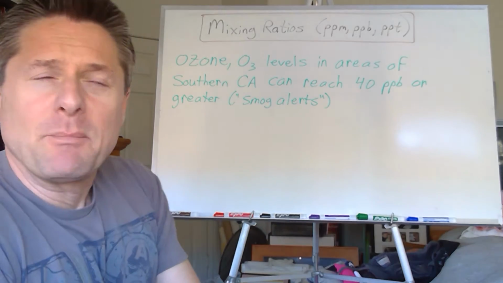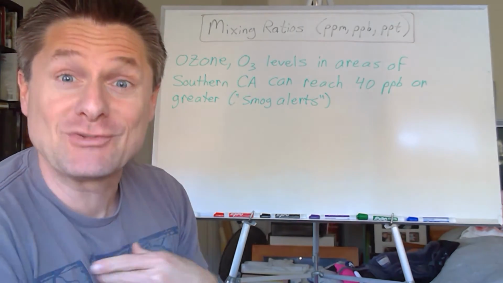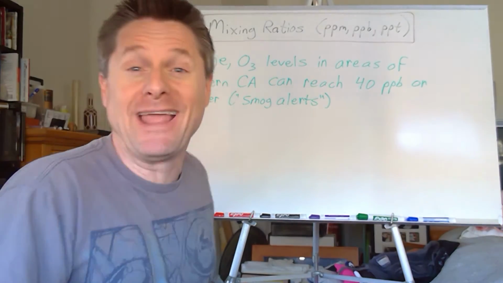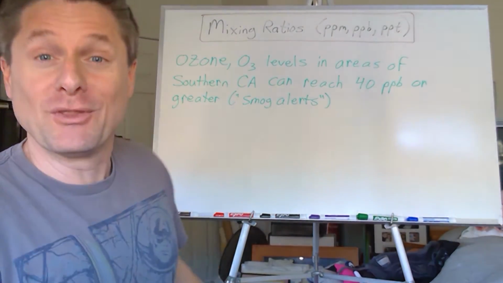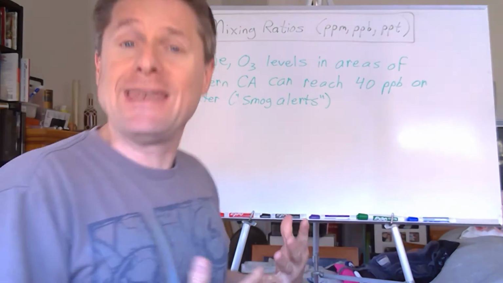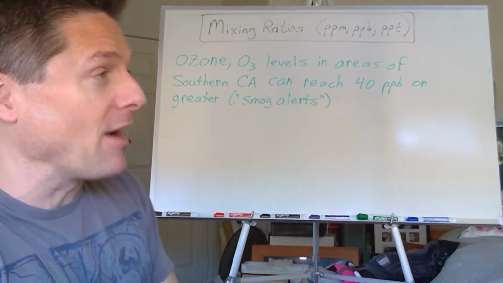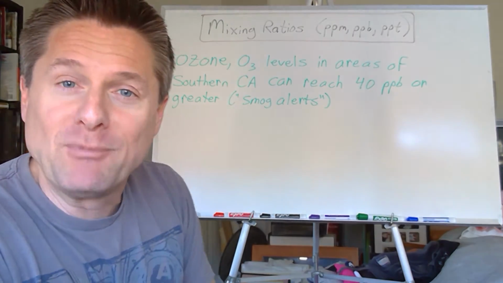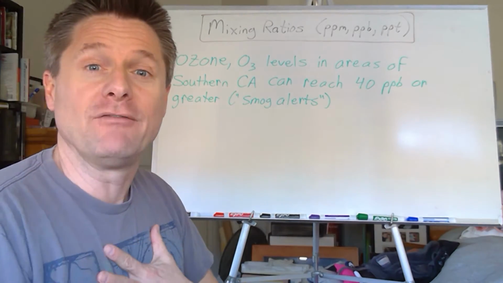So here's another example you may have heard of, especially if you live in Southern California like I do. Smog alerts, right, up in LA. LA was famous a long time ago for having some of the worst pollution in the world. So we have pollution named after us, LA smog, or photochemical smog, where ozone can build up to unnaturally high levels, which is not good for you.